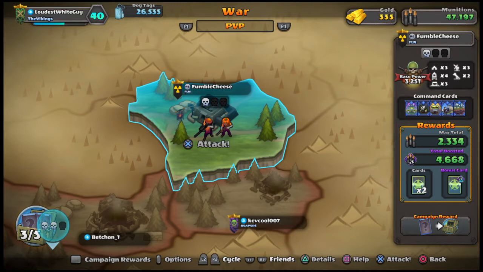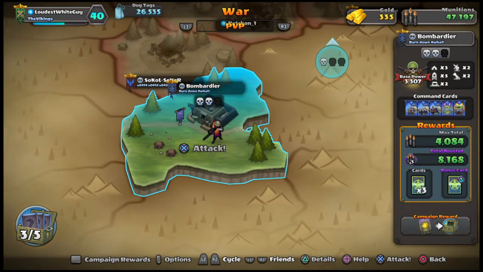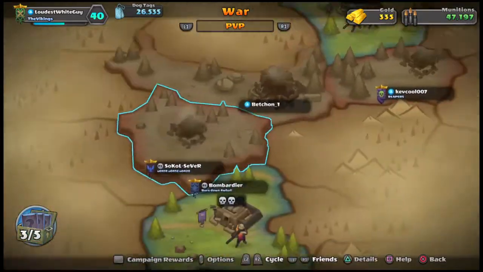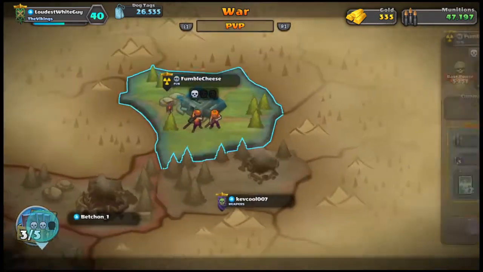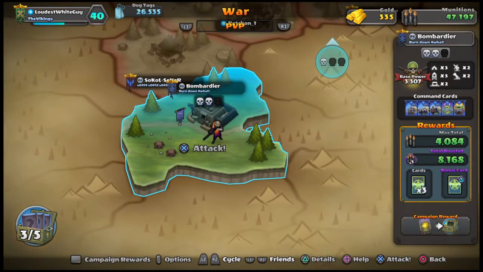So, talk to me, chat. Which one should I do? Should I do Fumble Cheese? That doesn't sound right. Or should I attack... Is his name legit just Bombardier? His name's legit Bombardier. So should I go for Fumble Cheese or Bombardier? Not who you want to see me get my ass whooped by, but more who do you think I should be able to beat. Base power is hardly any different.